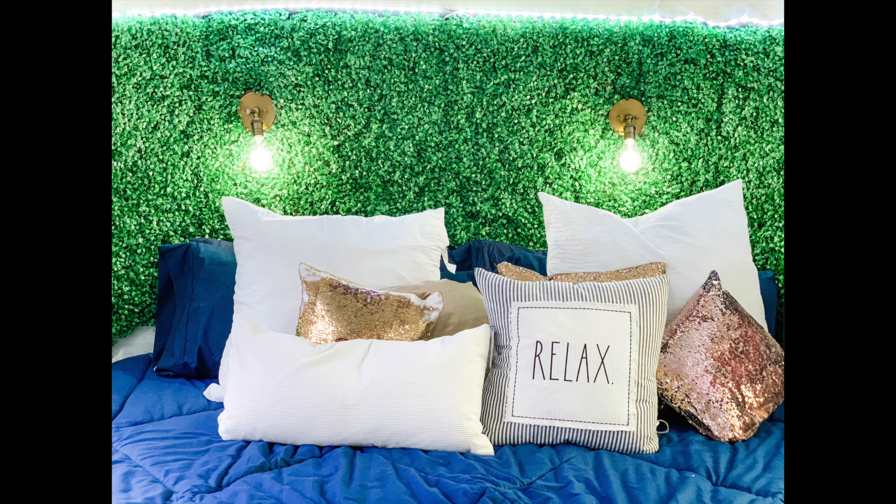Next up — one of my designs, thank you very much — the boxwood wall in our bedroom. We had this wall on the back of the bus that was so oddly shaped and strange. We thought we had to come up with a material to hide it. She wanted to do boxwood and it turned out to be probably the best design piece in the bus. We did one box of it. The link will be below. It's super simple — you can use scissors or wire snips, cut it in any shape, super easy. We did the whole wall in about an hour, and used a staple gun to put it on the wood.